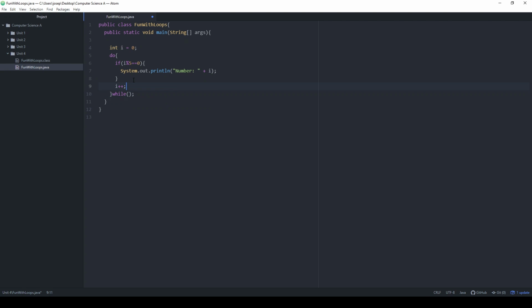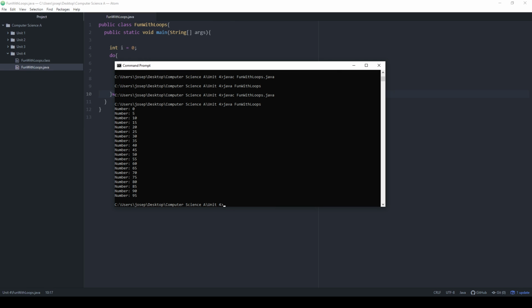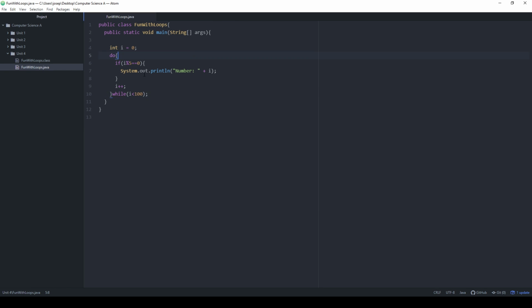So this is not the most efficient way of doing it, but it's going to prove some points for me here in a second. And then I need i to be less than 100. Yeah, okay, this is good. This is everything I want. Let's just go run this, make sure it works the way that I want it to. Marvelous. 0 is my first number, 95 is my last number here, because I was trying to get numbers less than 100.